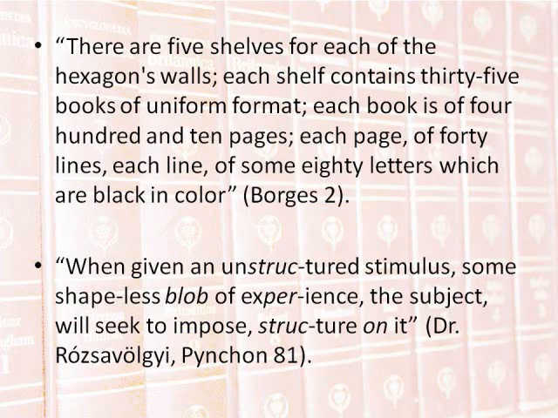Organization is more conspicuous in the Library of Babel, as Borges describes the precise structure of the library. Early in the story, he writes: 'There are five shelves for each of the hexagon's walls. Each shelf contains thirty-five books of uniform format. Each book is of four hundred and ten pages, each page of forty lines, each line of some eighty letters, which are black in color.' This quotation provides a rigid structure to the library — imposed or prescribed by the author, or perhaps the architect of the library — to create structure from a totality of information that is otherwise unstructured.